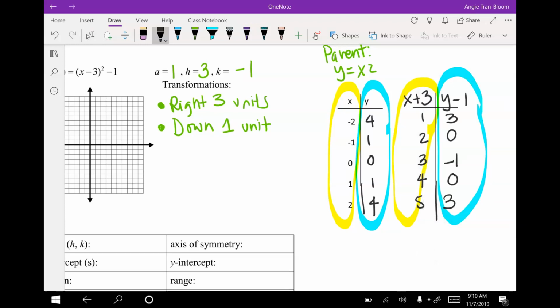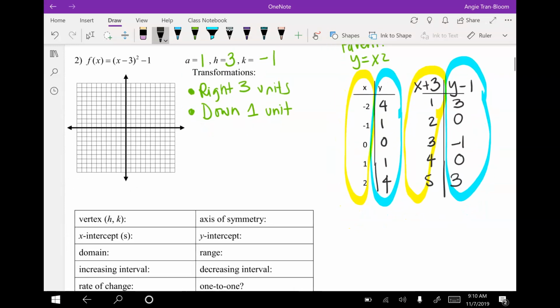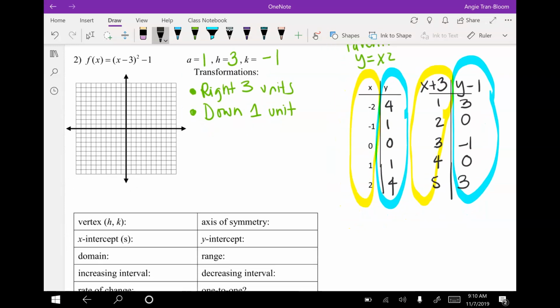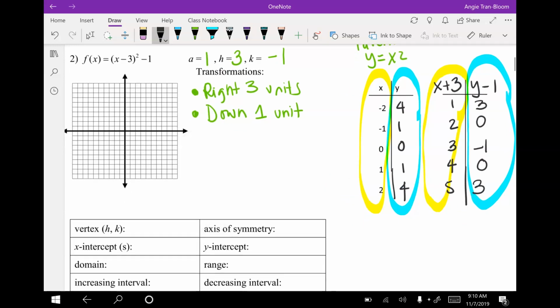All right, let's plot. Since you guys agree, we will plot those dots. 1, we are now moving up 3. And then 2, staying 0. 3, negative. 4, 0. 5, and 3. What if you make a V out of this? You will be wrong. Your teacher will cry. Okay.